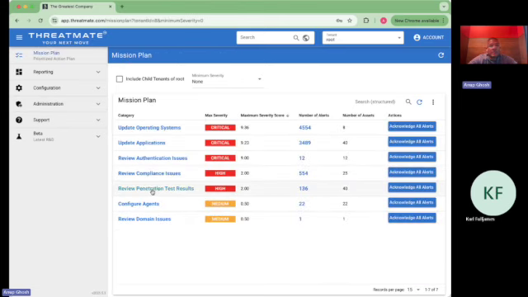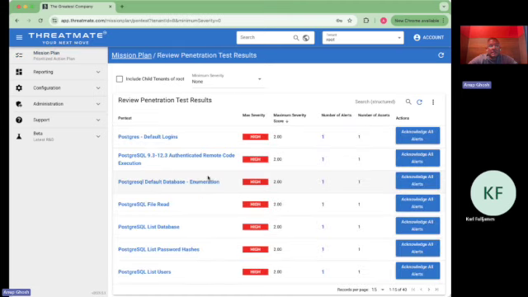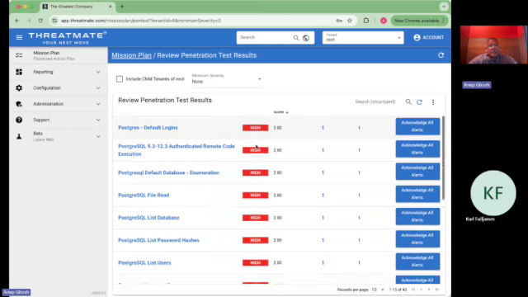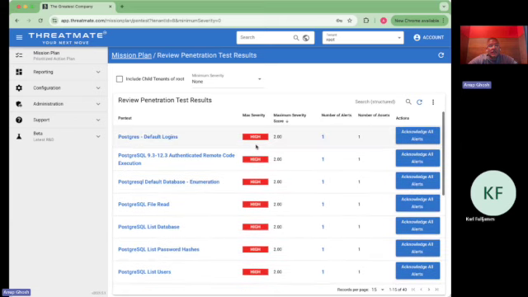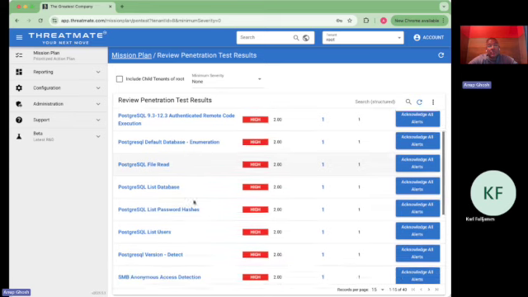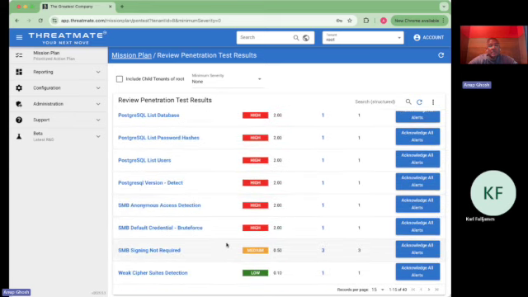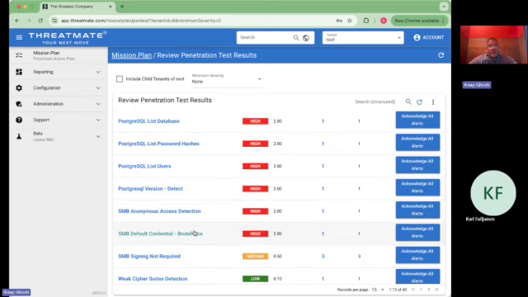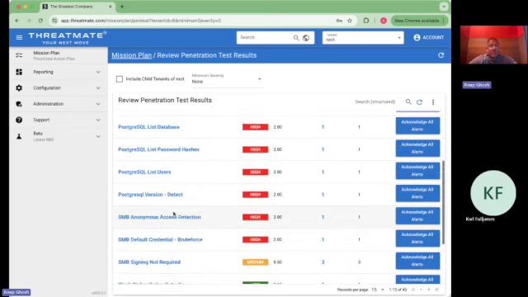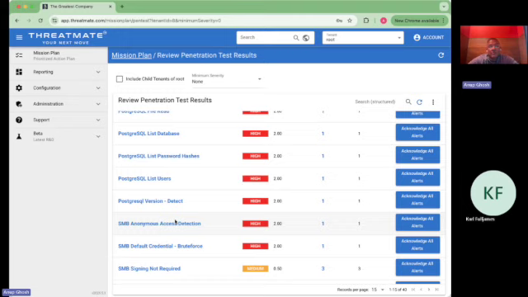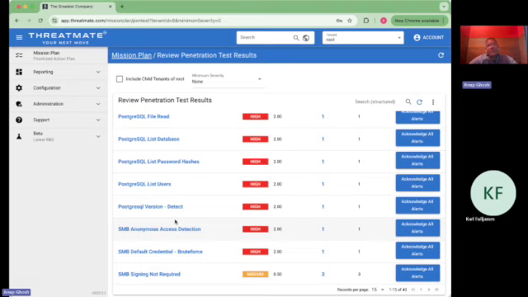Another big thing that we'll run is an automated pen test. Here you can see that we've got some highs. Anytime you see a high alert on a pen test, that means we were able to successfully penetrate that device. Here you've got an SMB brute force attack, which means we were able to log on via brute force password guessing. This one is anonymous logins were supported on this SMB. Most likely, this is a network attached storage device which allowed anyone to log in. And of course, you don't want that, because from a ransomware perspective, that's exactly what they're looking for.